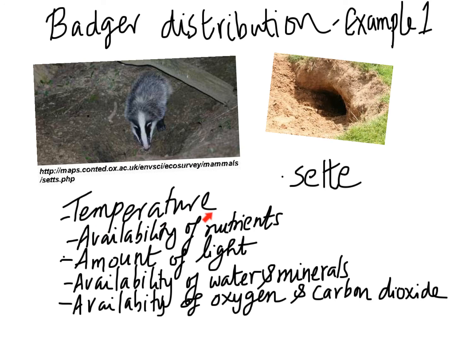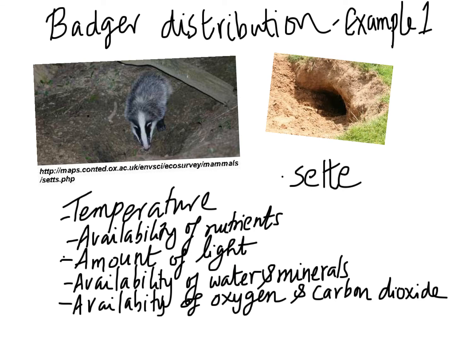Temperature affects where you find animals. Some animals prefer, for example, warm temperature. Some prefer damp, cold areas. So that can determine availability of nutrients, which means food. Basically, if you have more food, you would tend to find more animals. This applies particularly to animals because plants can actually make their own food. So when we say nutrients, we're talking about food.